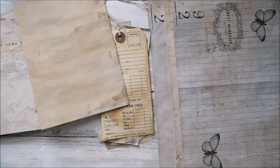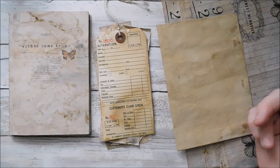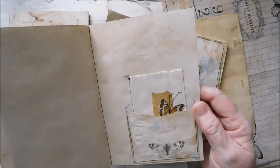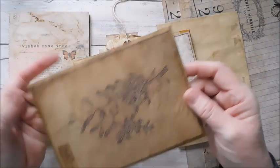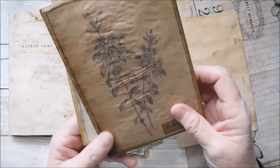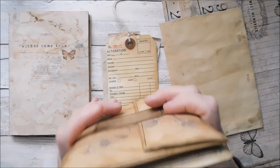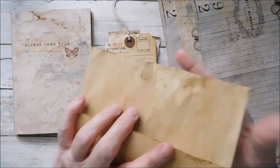Hey everyone, it's Suzy and I hope everybody is doing well. I wanted to do a little craft with me — I did the video on these little gift sets, maybe a one-time event project. So I'm going to do it in the Butterflies in Blue. This was Tracy Fox — her sketchbook is what she called it — and this is Artie Maize's Butterflies in Blue, so that is what I'm actually going to do this in.